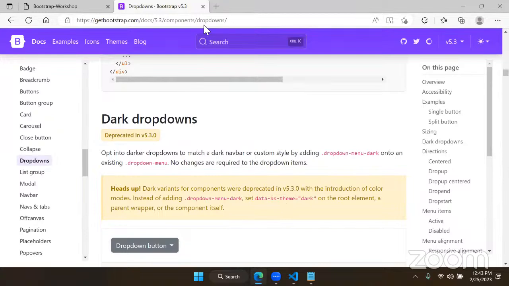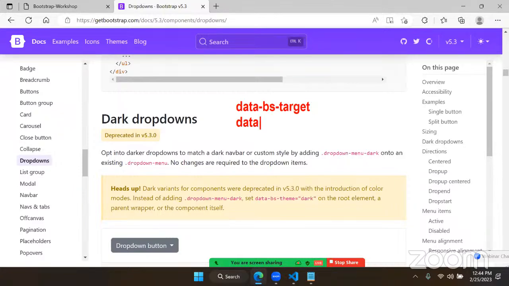Actually, if you are working with Bootstrap 4, Bootstrap 5 like versions, make sure in your companies, if they are using Bootstrap 3 or 4, a lot of changes are there. That means so many changes. Actually in Bootstrap 5, what we did for attributes, we used data-bs-target. Am I right? We are using data-target in older versions. Below Bootstrap 5, it is data-target. From Bootstrap 5 onwards, it is data-bs-target.